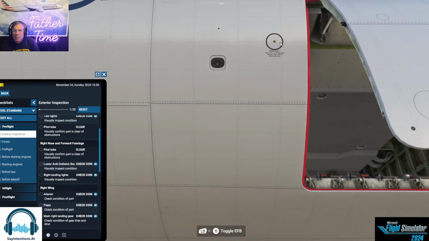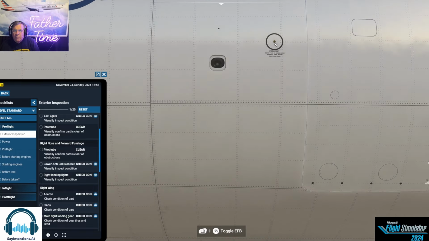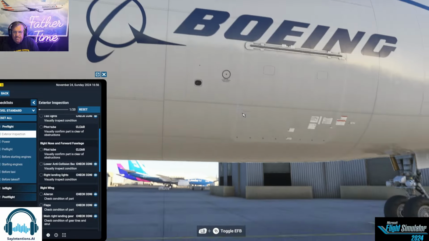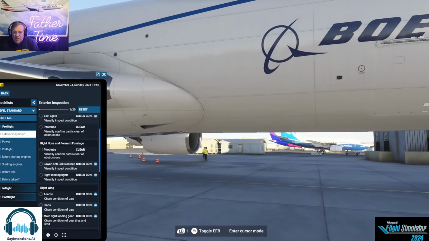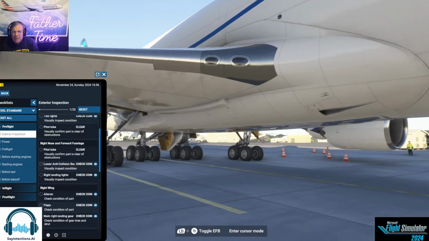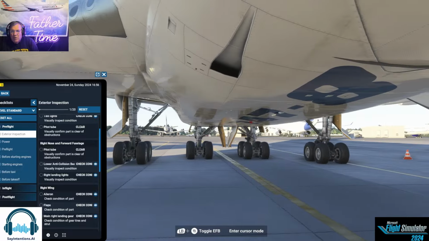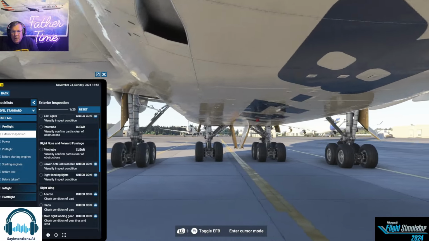This is your static port. It's part of what goes into the computer for the altimeter. Want to make sure there's no tape, nothing inside that circle. Wing illumination light. Look at this big boy. Condition of the upper and lower rotating beacons. Pack inlet doors are right here. At this pack inlet door, check it clear of obstructions. Clear of obstructions. There's your rotating beacon underneath there.